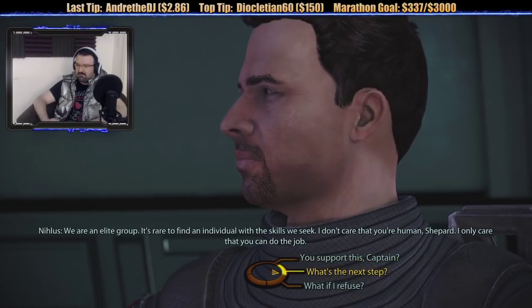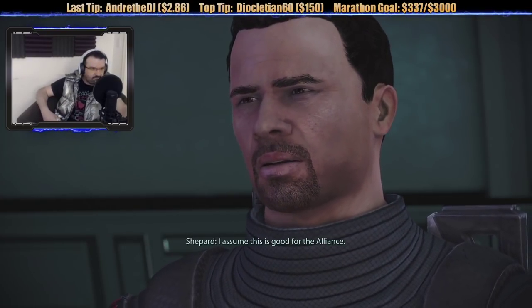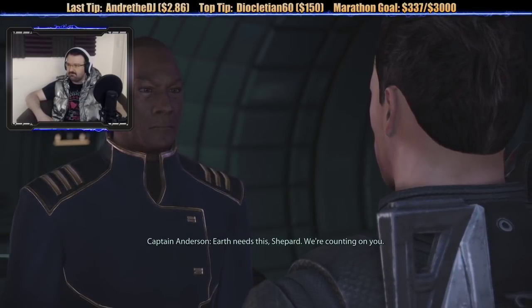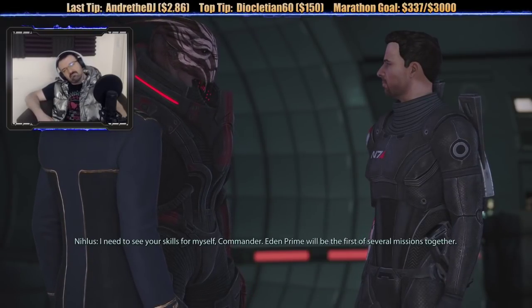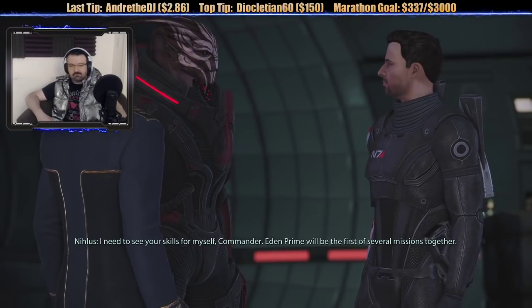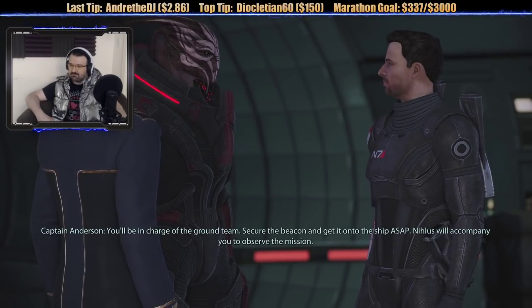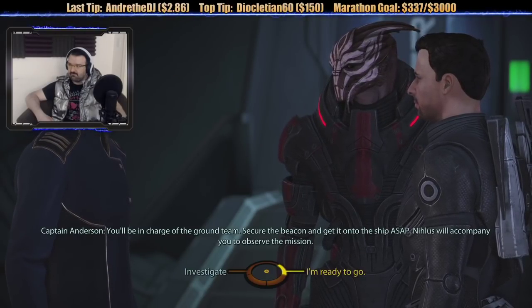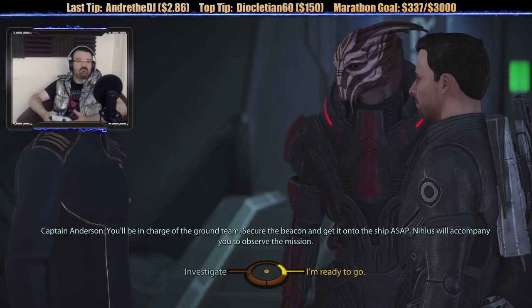You support this, Captain? I assume this is good for the Alliance. Earth needs this, Shepard. We're counting on you. I need to see your skills for myself, Commander. Eden Prime will be the first of several missions together. You'll be in charge of the ground team. Secure the beacon and get it onto the ship ASAP. Nihlus will accompany you to observe the mission.